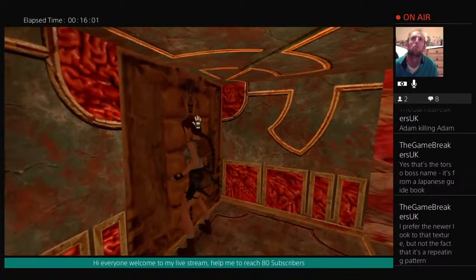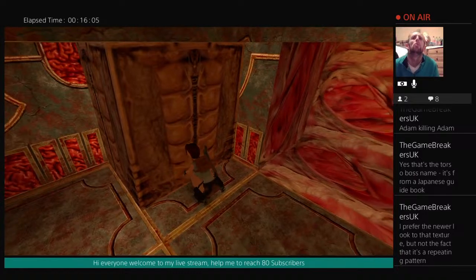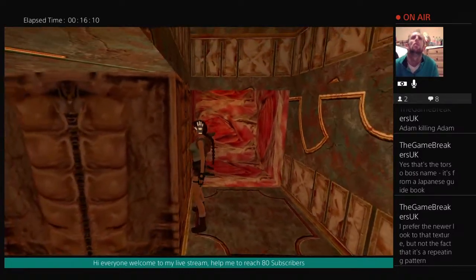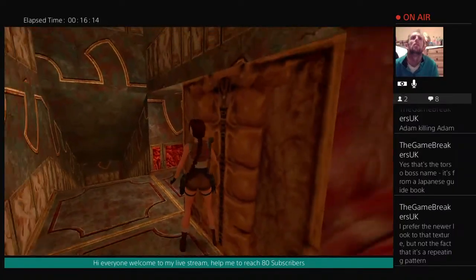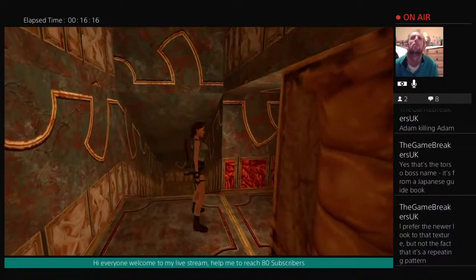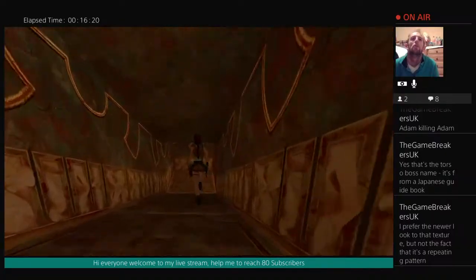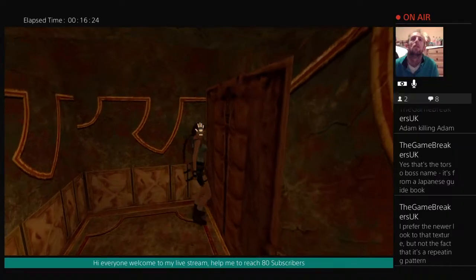What was this pushable block for now? Open up something inside or what? I'm not sure. I know you come up out there later on, but I'm not sure. Just trying to remember it all.